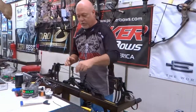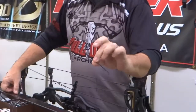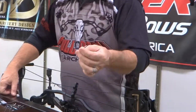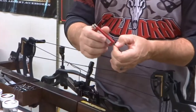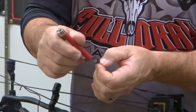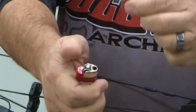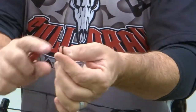Now to put a rope loop on, typically what I like to do — I've already got a cut piece of cord here. This cord is about 4 and a half inches long. What I do, I'll cut them, get a cigarette lighter and flare that end out real big, just like so. Then I'll light it and make a good little round ball on the end of the loop, just like so.